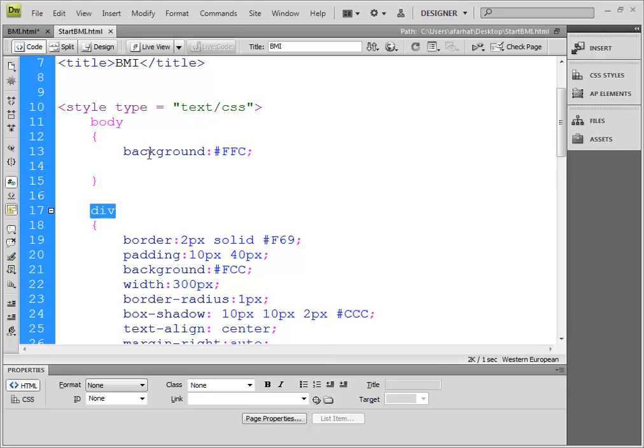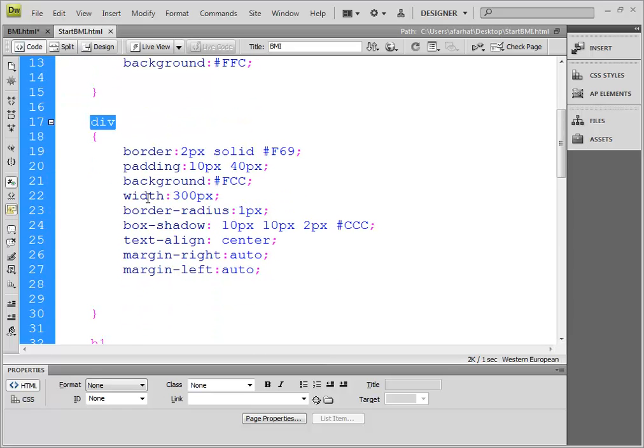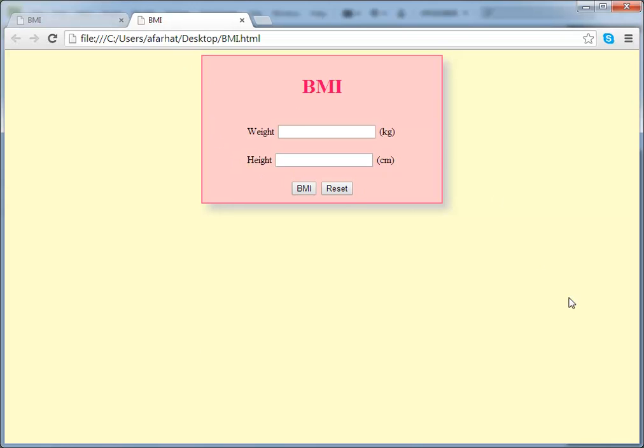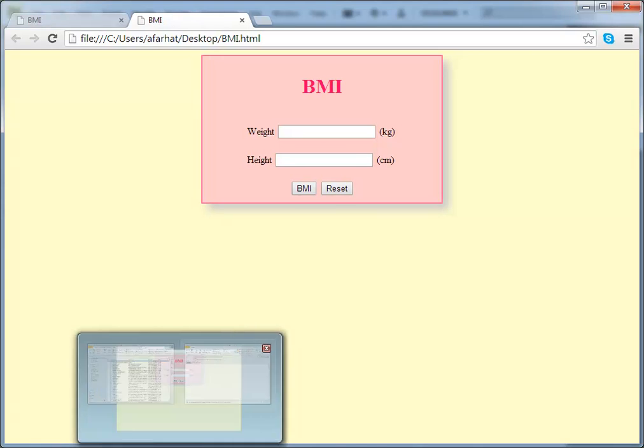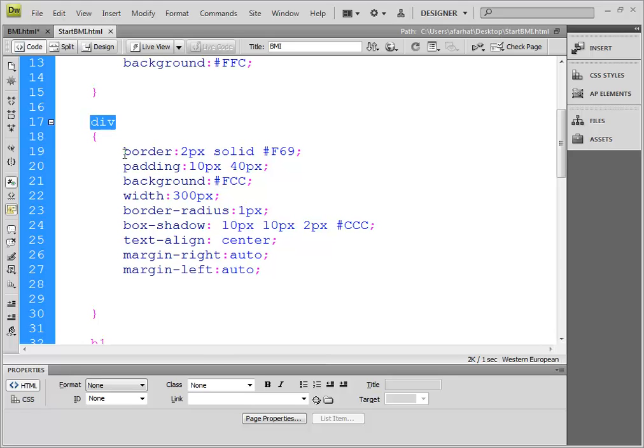For the body, we have a background color. I don't know what this color is, but you can figure it out. For the div, which is this part that you see in here, it looks almost like a page color in the background. If we go back to Dreamweaver, the div has a border of 2 points, and the color is F69.